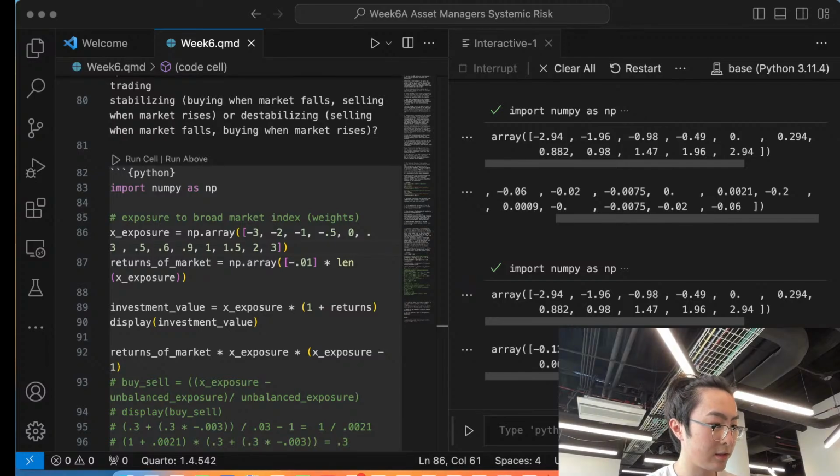Now he talks about the investment on the index. If you assume a 0 interest rate, the underlying investment then becomes gamma times 1 plus R times WT. That makes sense because the returns, we can add them to 1 and then multiply that by the actual value of the index itself, and then we scale that by gamma.